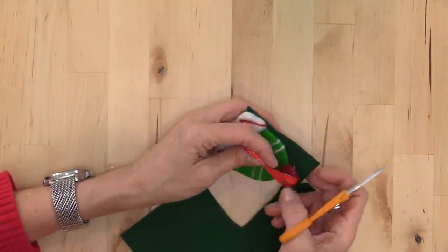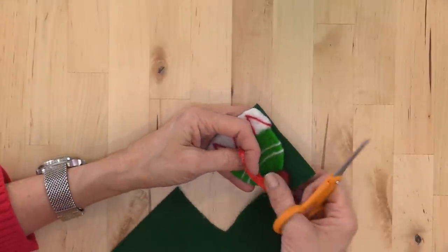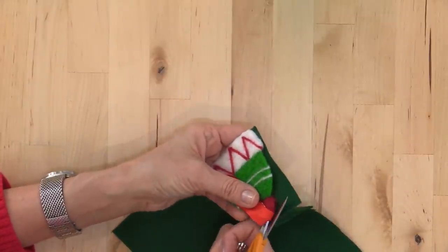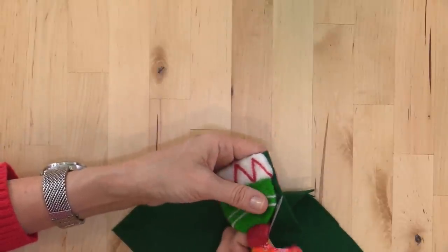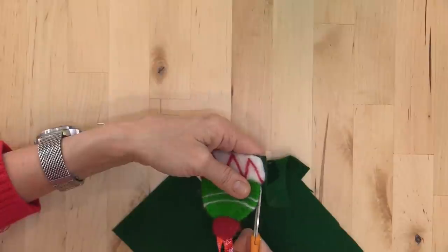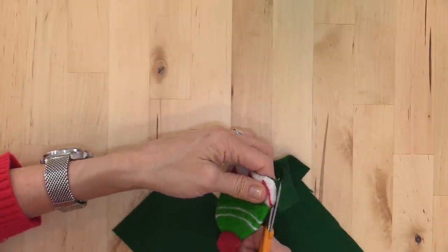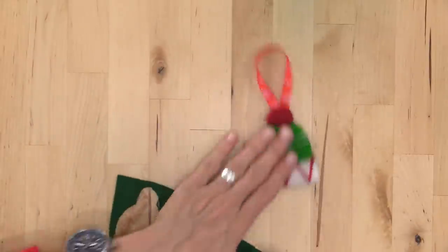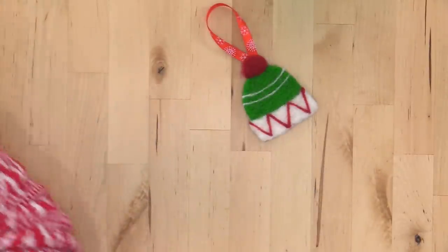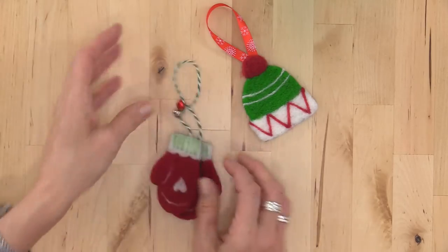You could have kind of an outline with a felt if you made it. You can have a background on it if you want. I have joined two pieces that I mounted on felt like this before. Let's say you wanted to do a two-sided beanie. You could do two beanies like this, join them together with glue, and then I trimmed it with ribbon to hide the join. Do you know what I mean? Yeah, around the middle. There's our cute little ornament, and these guys too.